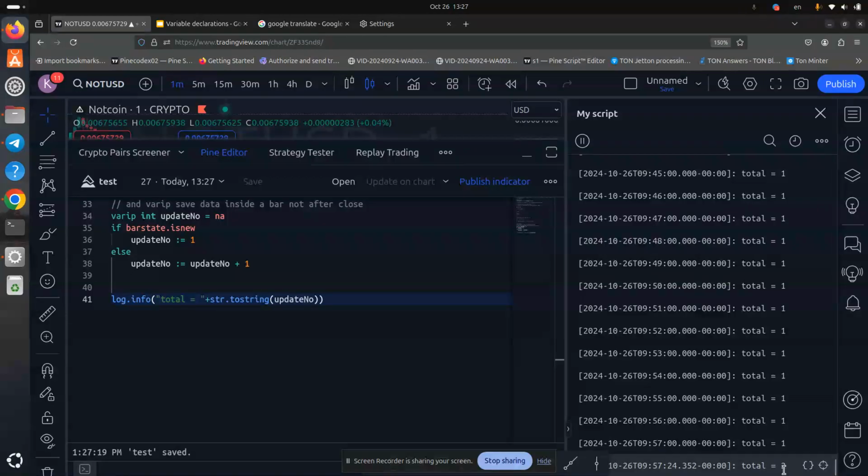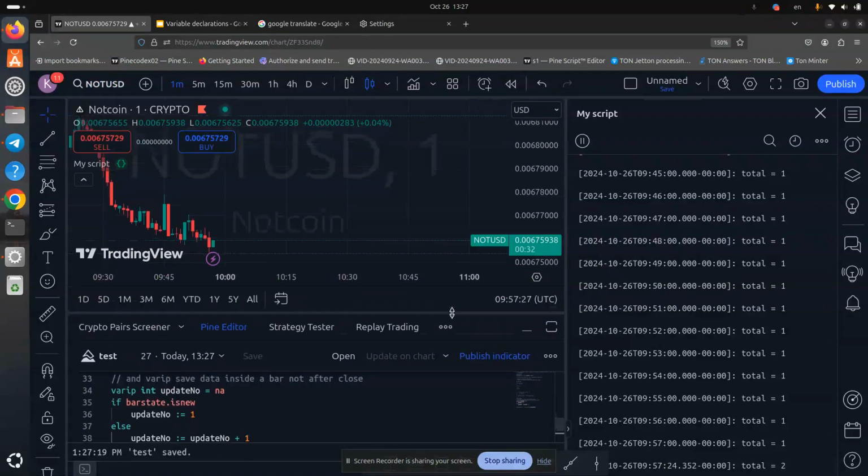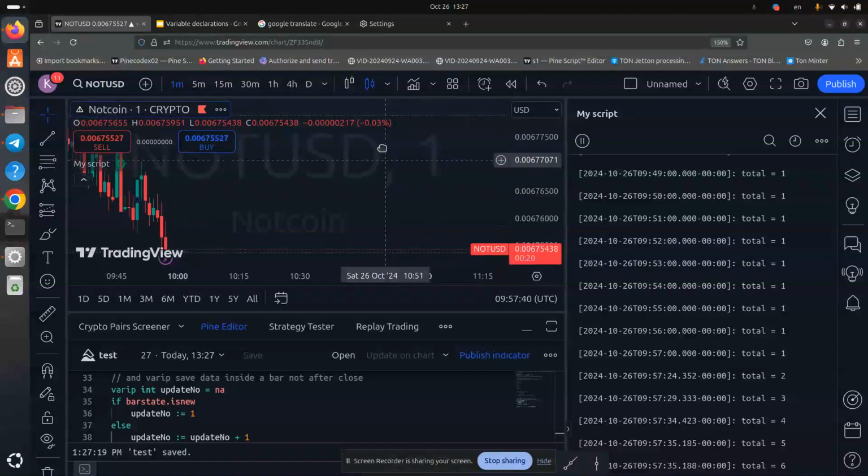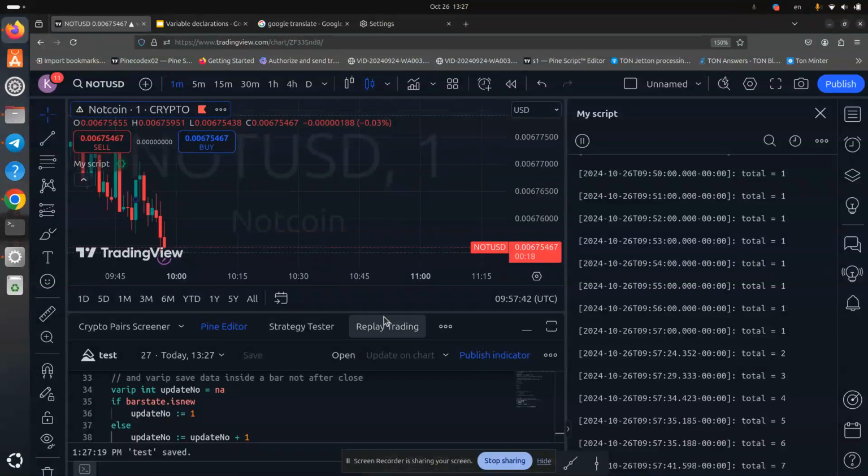Here you see two. Why two? Because it calculates inside the bar too: we have 6 price changes in one bar.